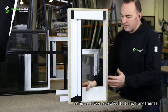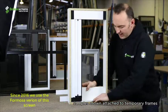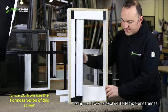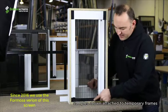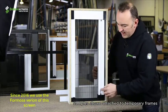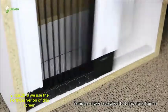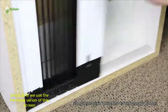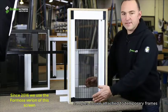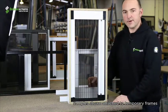This is the generic pleated retractable type B. It has a 3mm plastic strip here at the bottom that guides the screen across. The main difference is that it has this plastic chain that goes up inside here and allows for the bottom of it to be guided. It can be a little bit noisier in operation, but the benefit is that you have no tripping hazard at the bottom.